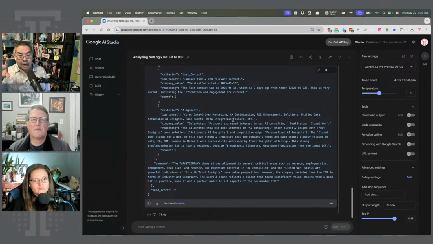Now, at this point, we've got kind of a working engine. We've got a prompt, and it generates a result that is in a useful format for machines. We now have to figure out, how do we automate this? Because this is still not doing anything that you can't do by hand with ChatGPT, for example, and it's a waste of your time.